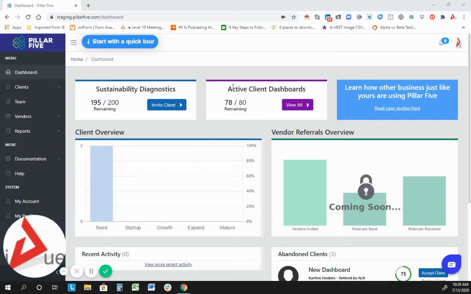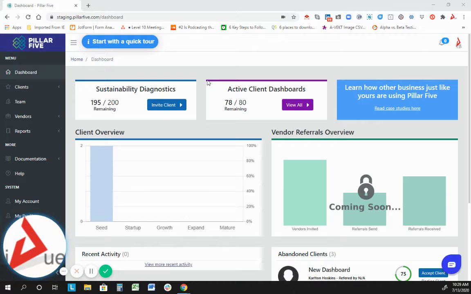I'm going to do a quick walkthrough of the tool and its functionality. So let's begin at the dashboard. Once you've completed the profile section and have registered your account, you will do a walkthrough that will ask you questions about your business sustainability in order to identify the life cycle stage of the business. Then it will walk through and determine which items inside of that life cycle stage have not been completed.